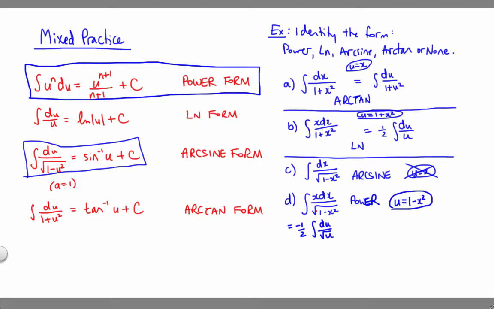In taking a first glance at this integral here, we see that we've got a quantity raised to a power. Our quantity is 1 minus x squared, and then we're confirming that we've got either the differential of that quantity or at least a multiple of that differential. So if you're off by a factor of 2 or a factor of 3 or a factor of half, that's fine. That can be corrected in your substitution, but you should have a multiple of that differential on top. So yes, that fits the power form.